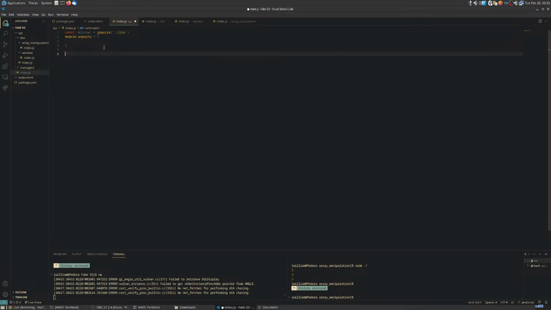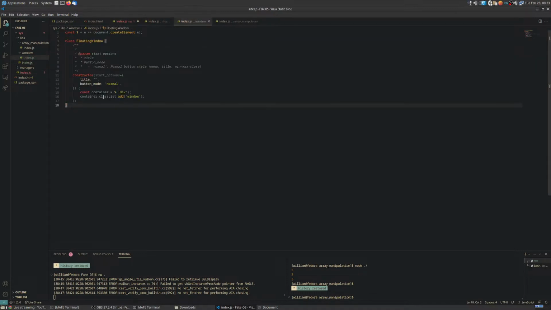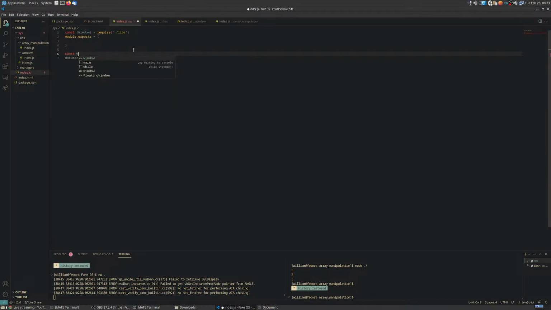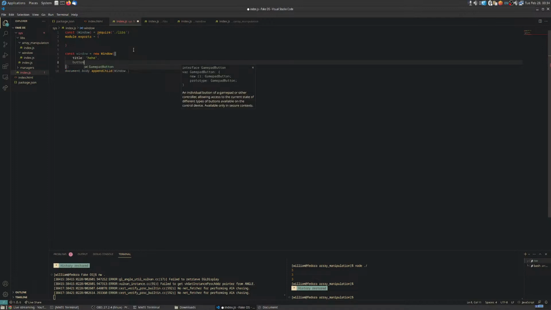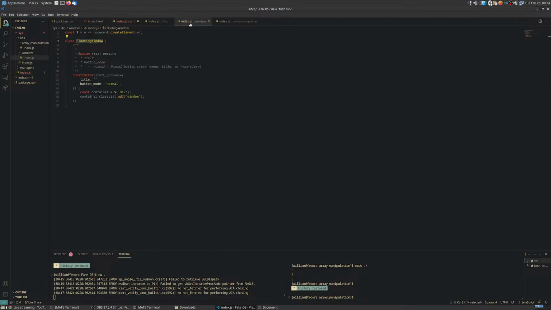Okay, document.body.appendChild window. This is jank, but I just need to. Nah, okay, you know what? Const window equals new window. Yeah, new window. Title. Button. What? Gamepad button? Oh, that's a thing now? Interesting.